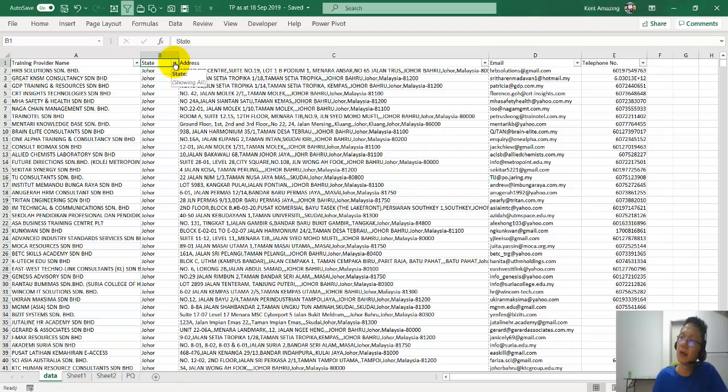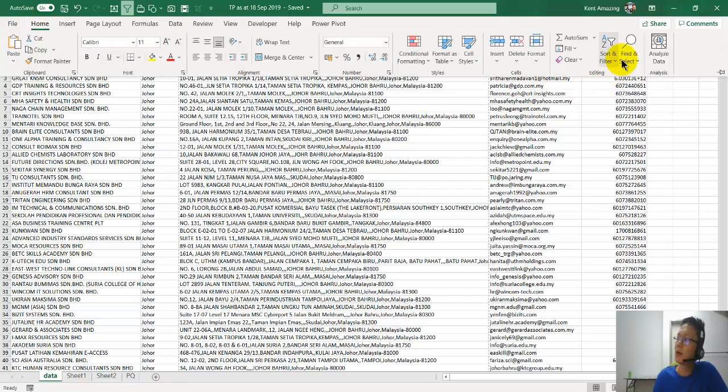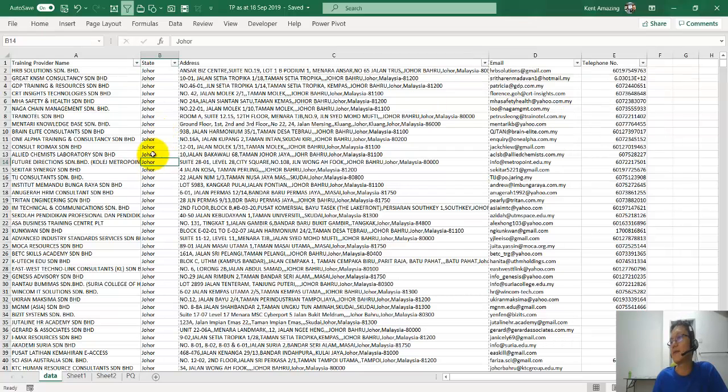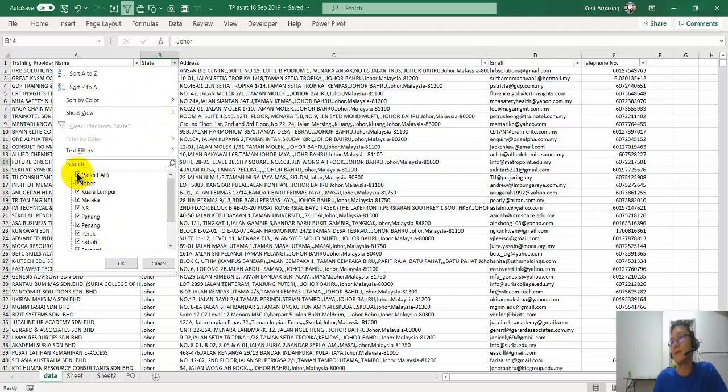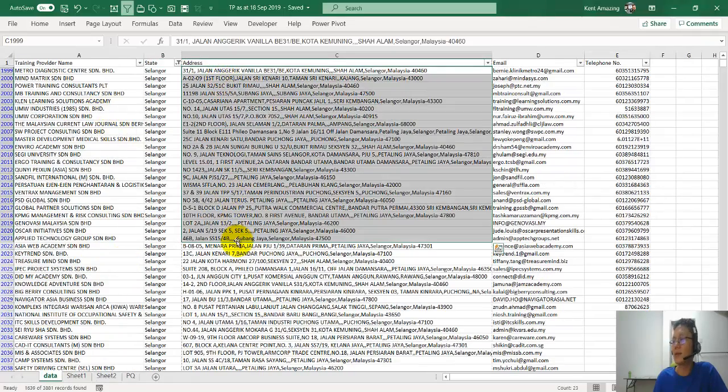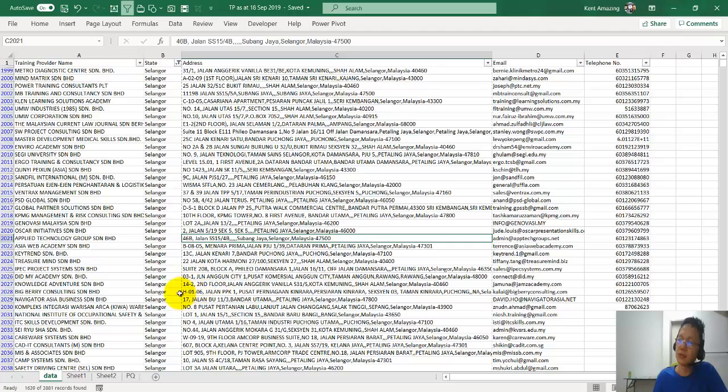This is called a filter. Another way is to go to Home, go to Sort and Filter, and choose Filter. It's the same thing, Control Shift L. Now you have a little drop down that you can choose to show only the Selangor state, and these are the data that you want.